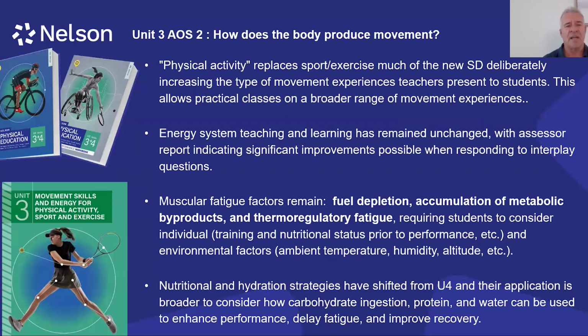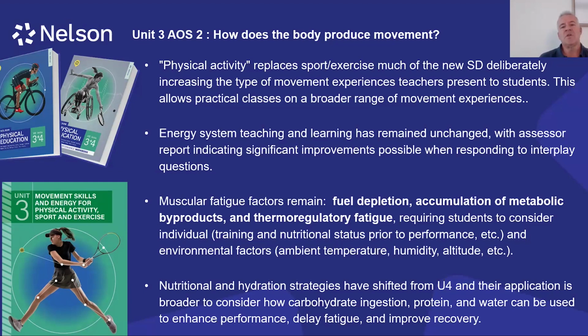Let's look at Area of Study 2 in Unit 3. How does the body produce movement? Physical activity has quite deliberately replaced sport and exercise, and this increases the type of movement experiences that we can take our students through. It means we can take our students through a lot of recreational-based practical classes and a broader range of movements. Energy system teaching and learning is pretty much the same.